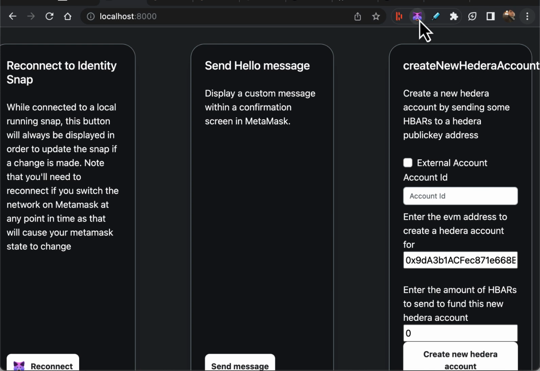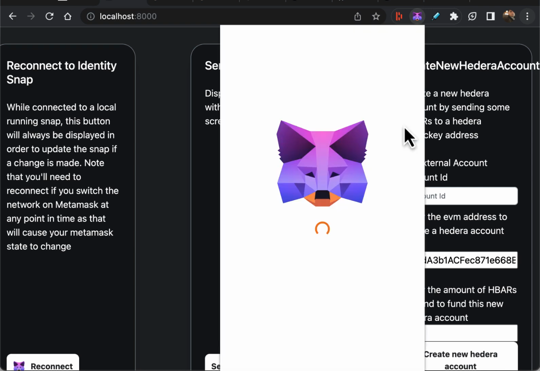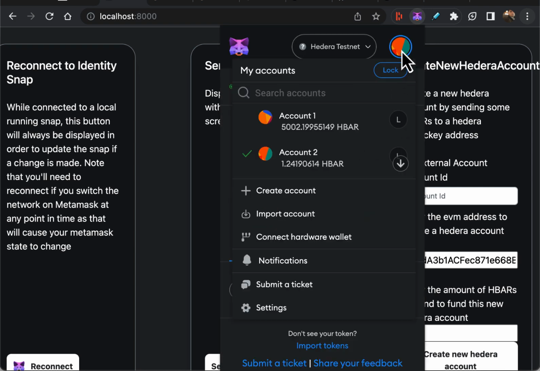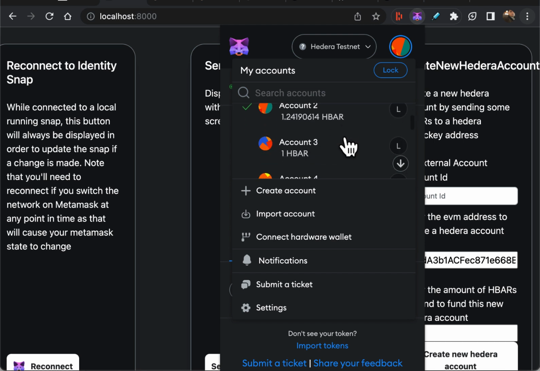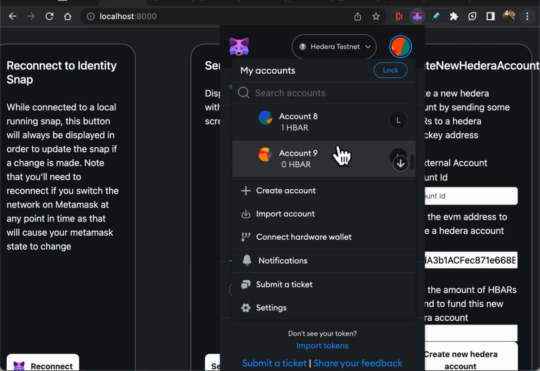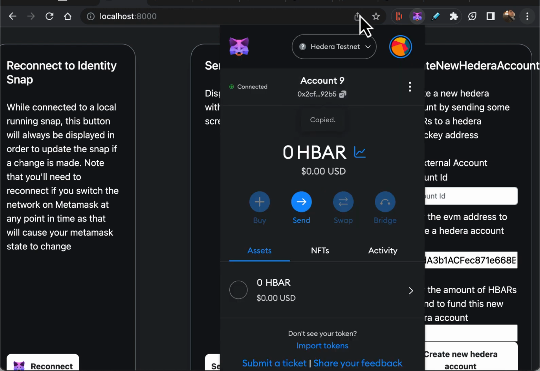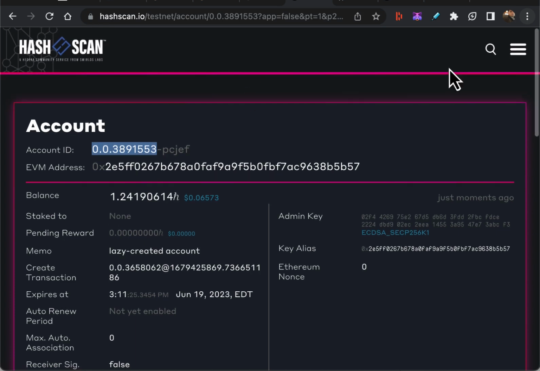Sometimes you may be connected to your regular Ethereum account on MetaMask, and it doesn't have a Hedera account associated with it, because remember that the Hedera account ID is generated on the ledger whenever you first interact with it, or like someone sends some HBAR to that particular account. For my account 9, I don't have any HBAR, so I don't have any Hedera account associated with this. So if I were to check this, let me go to HashScan.